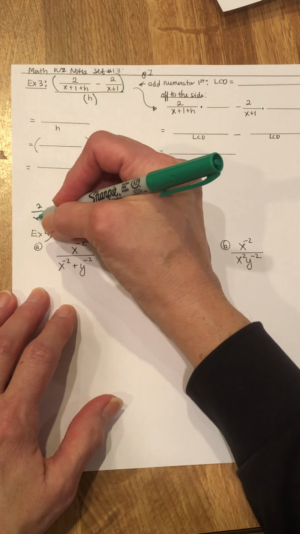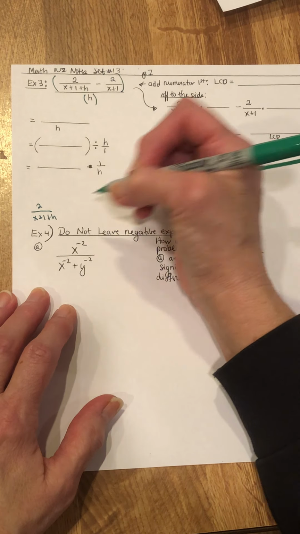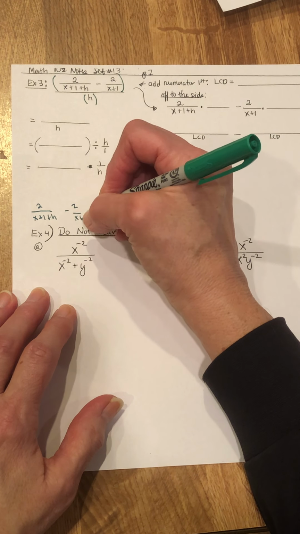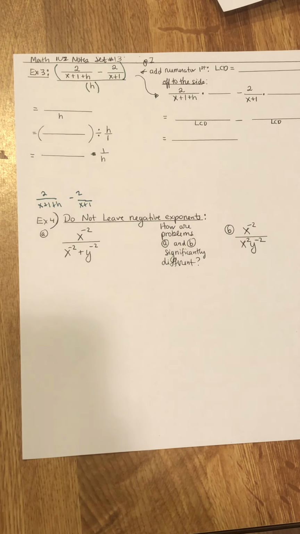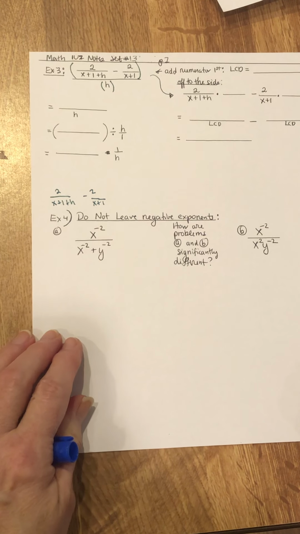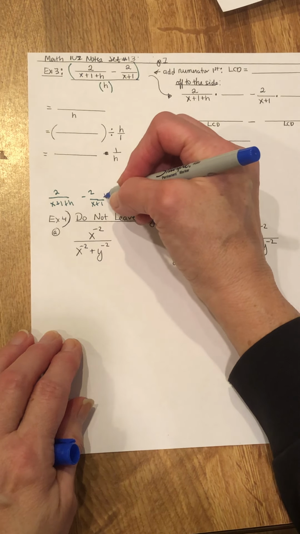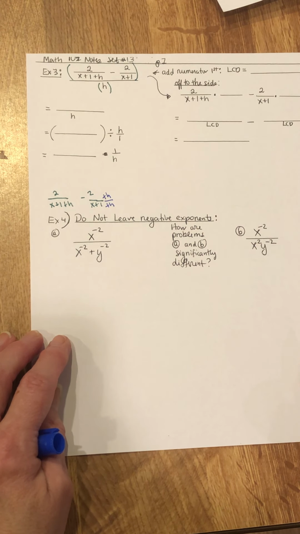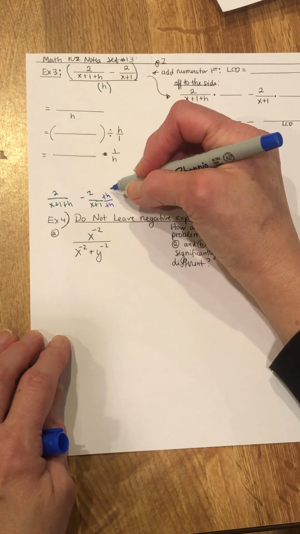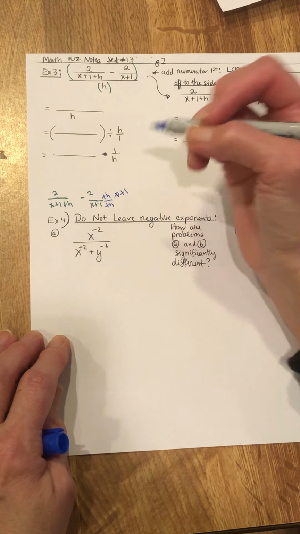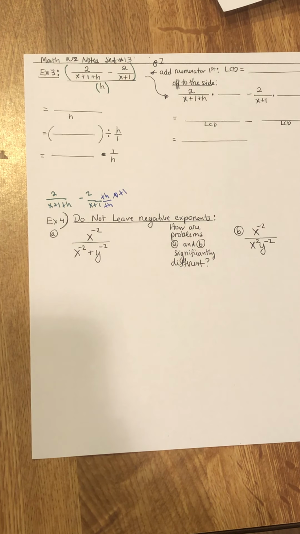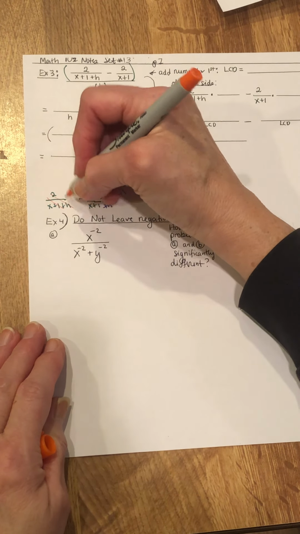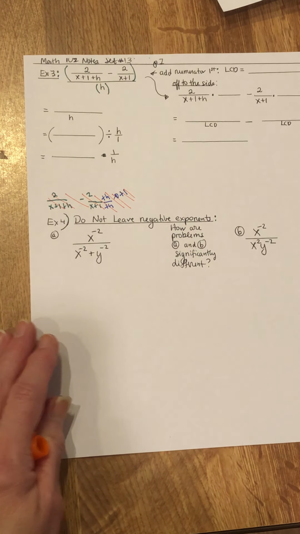Let me show you something that you cannot do. And I see it frequently. People just like, I don't like the looks of this. Let me just do this. I'll just add plus h and plus h here. And now the denominators look alike. No. What you have is you're adding plus 1. You add plus 1, you change the value. You cannot do that. You cannot add something top and bottom to a fraction and keep the value the same. You just change the value. You're not allowed to do that.